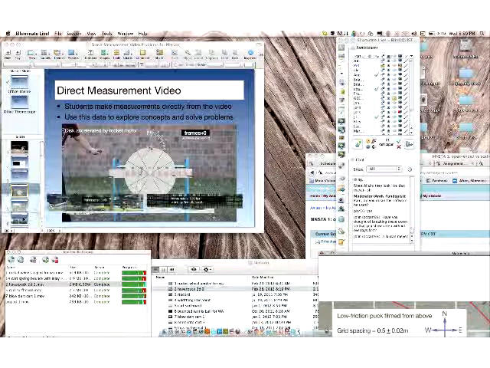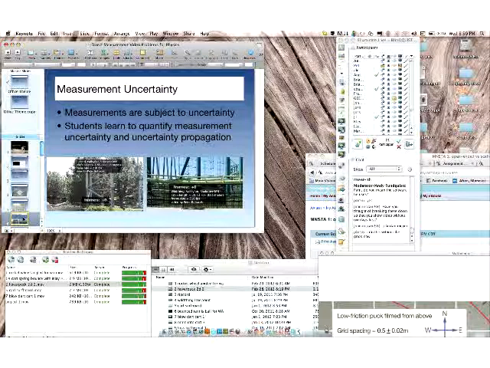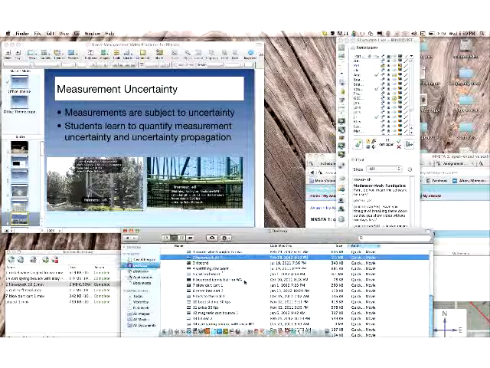One of the things that we've been able to do with this is I put a lot of focus for the last couple of years on measurement uncertainty. And some of these really work nicely because the measurement uncertainty becomes very obvious. When the students are making measurements, they can only see the measurements to a certain level of certainty. So for these next two videos, I didn't download these to the multimedia library. I'm just going to show you these on the main screen, and I think that ought to work just fine.